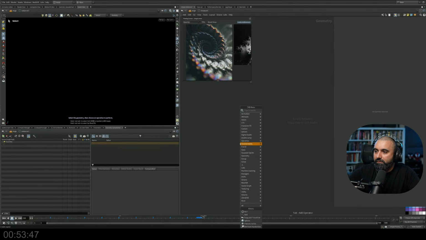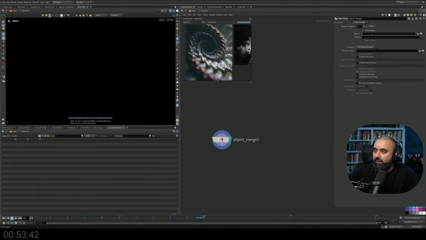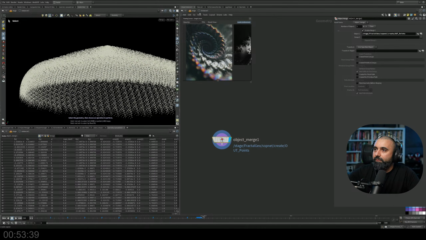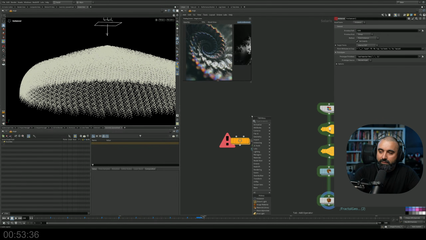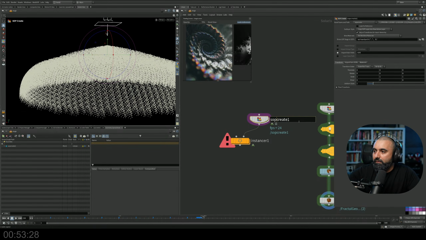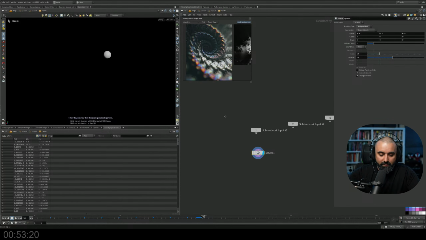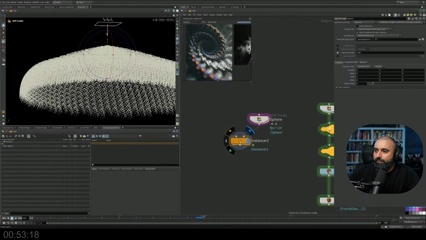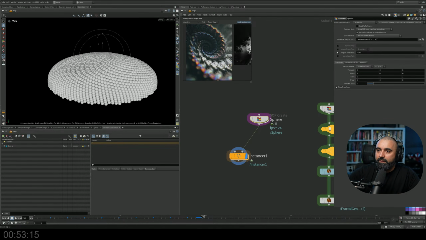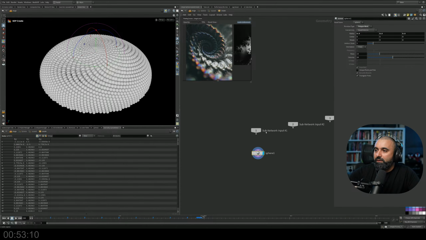We're gonna put the points. So we'll do object merge on the object one, paste that. We got our points in there, and now we can add a sphere, or no, let's do a stop create. Put sphere. I think last time it wasn't working when I did it that way with just a standard sphere. Okay, so now we have these, and then let's pin the view and let's scale it.